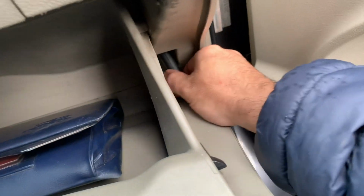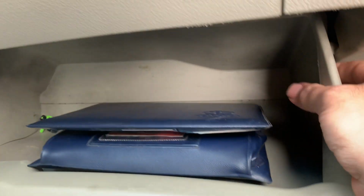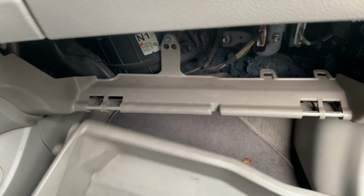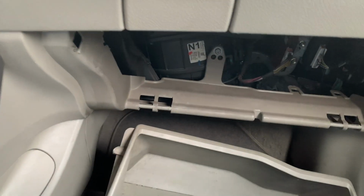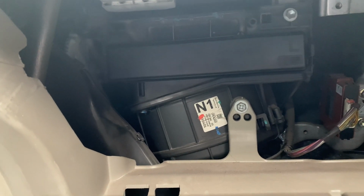You will unplug this as well. You see here I have unplugged it, and in this case I'm going to show you really close. You do like this, you press inwards again, and once you do that, the whole glove box goes to the floor, and that's where the cabin filter is located.